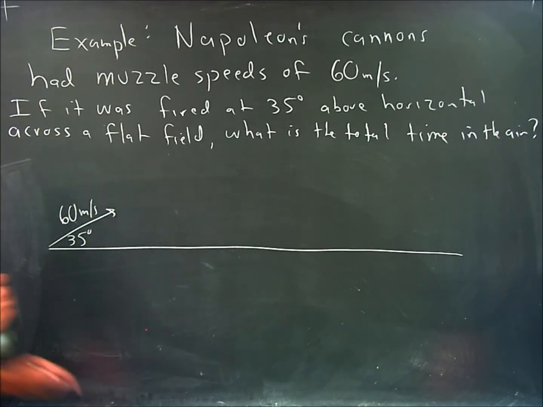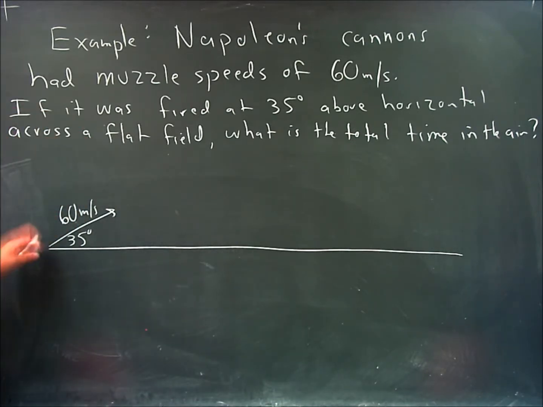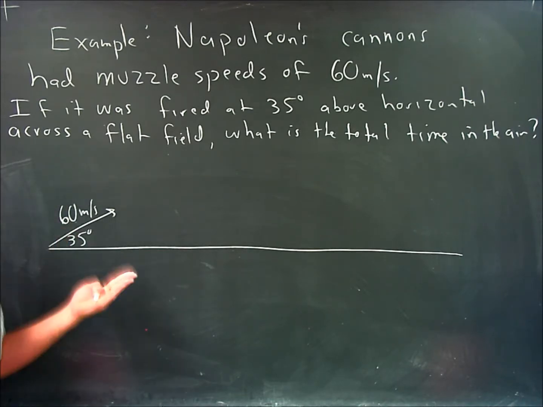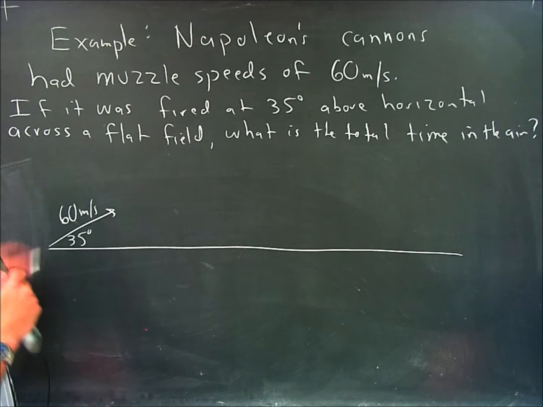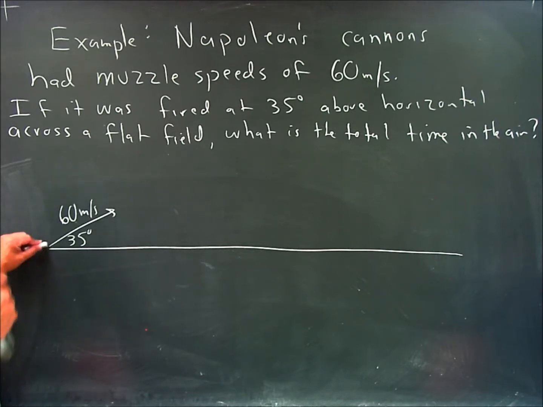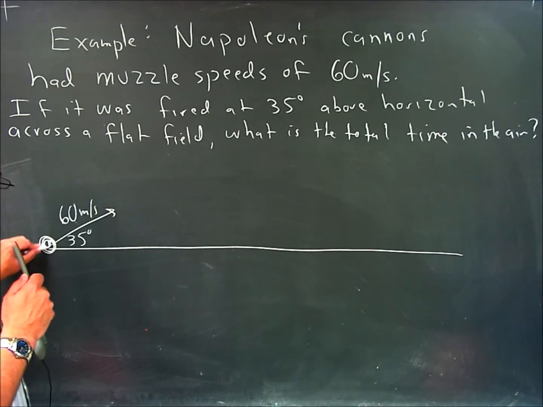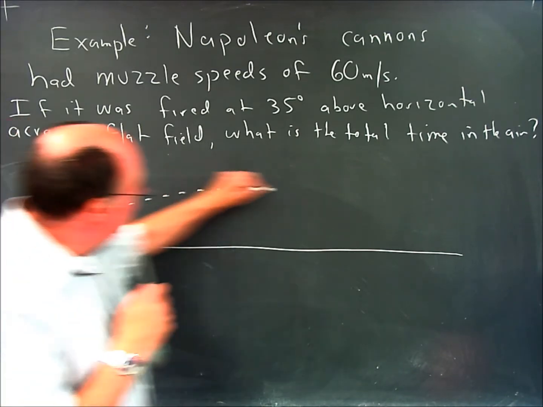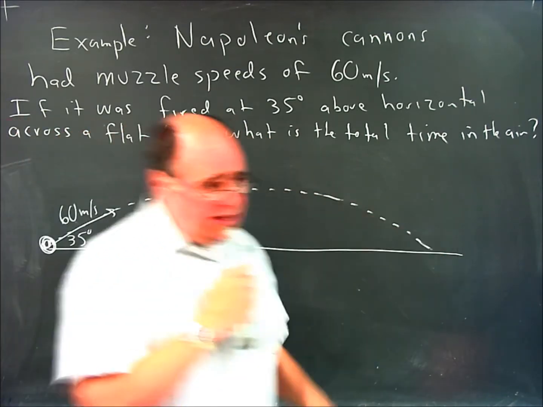So here I have a picture of it. So this is just the moment. It'll never follow any straight line. Don't try to do triangles here altogether, because the ball's never going to follow a straight line. This is the moment when it's launched. So there's a cannonball here. It's going to be launched. And it's going to go through the air, and it's going to go in a parabolic path, and it's going to land on the ground.